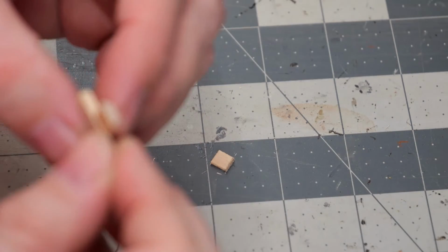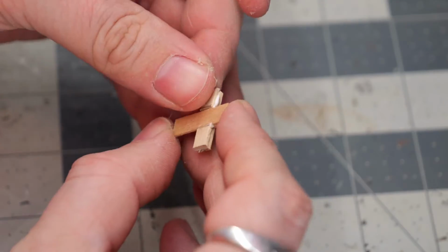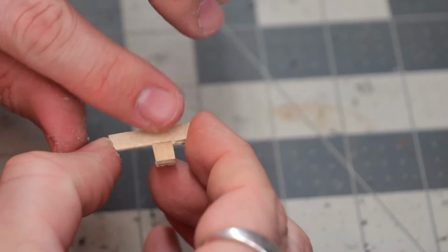The idea here is to use the wood grain to my advantage and glue everything to where it self-reinforces itself.